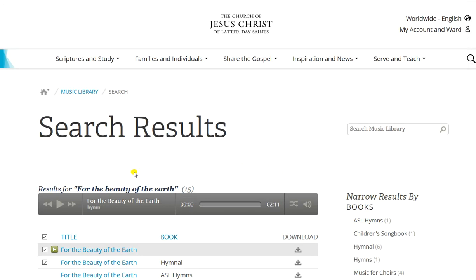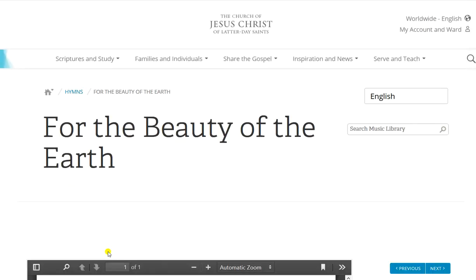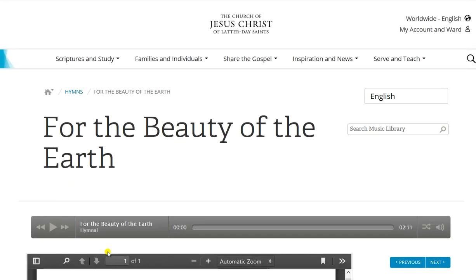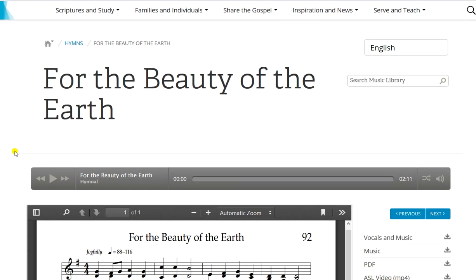Okay, that takes me to this search results page. And I'm going to click on this very top one here. Now, here we are on the music player page. That's what it automatically takes you to when you click on a song in that search results page.